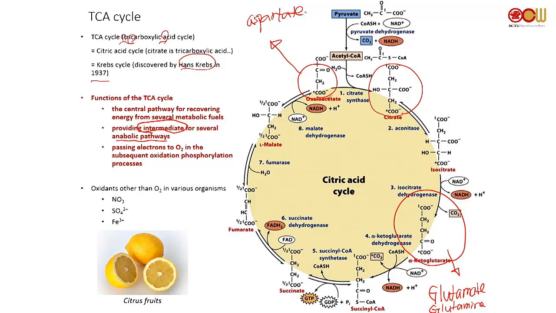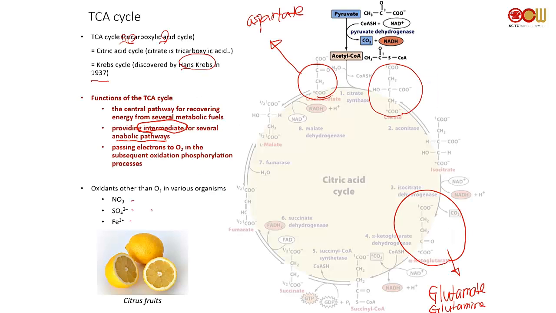What you should notice is that this entire process does not involve oxygen yet. Okay, so because of that, there are a lot of organisms, primarily bacteria, that can use other inorganic electron acceptors other than O2. But we'll talk about this when we get back to electron transfer. The first step that we need to really talk about is this one: how to get pyruvate into acetyl-CoA. Now, if the chemical structure is drawn this way, then it's probably fairly easy for you to understand. Somehow your alpha carboxylate is gone.